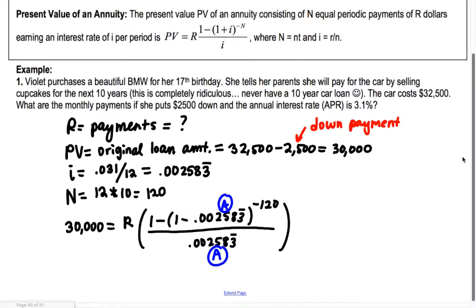Okay, so we got a lot of computing to do. Do you guys see the order that we're probably going to go in? Yeah, so I'm going to do the 1 minus my A first. I'm going to hit enter. I'm going to raise to the negative 120. I'm going to do 1 minus the answer. You guys know how to get answer. 1 minus answer. Isn't it 1 plus I? Oh, it was a plus, dang it. See, I told you I messed up this formula too. So this is a plus, thank you. So Greta gets a point.